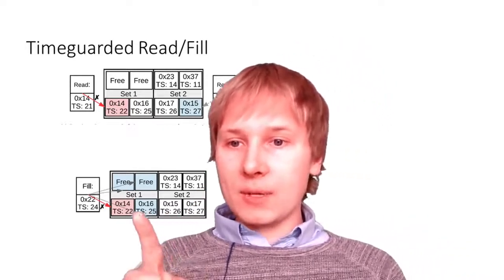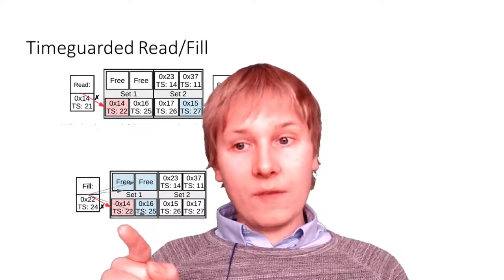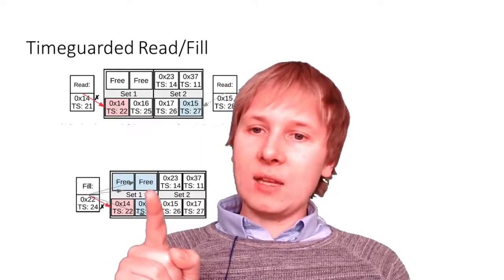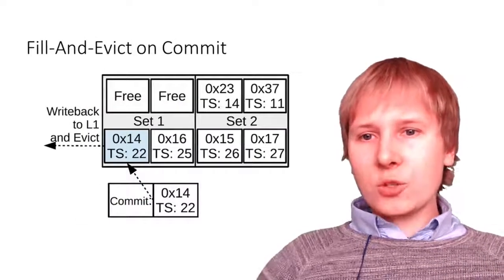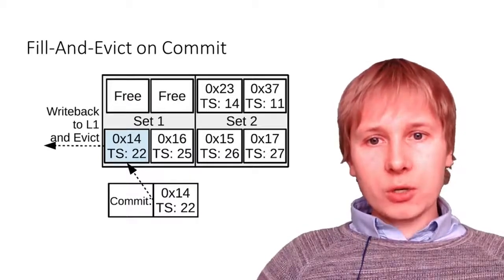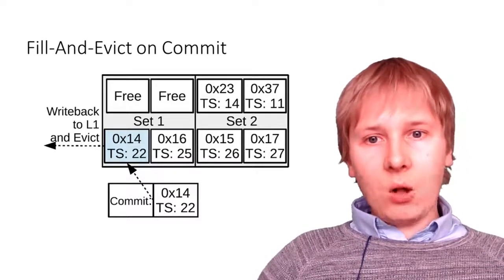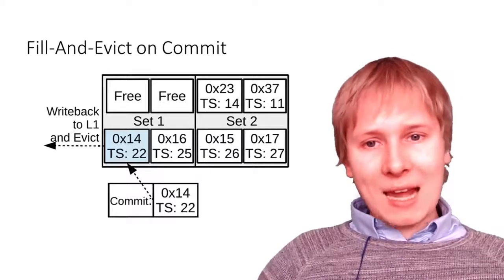Whereas for filling, it's the opposite. On filling at timestamp 24, we aren't allowed to evict any data at timestamp 22, because that becomes visible to an instruction of a lower timestamp. Whereas we are allowed to evict something at timestamp 25, because that's higher, and we're also allowed to insert it in any free slots here. And actually, these free slots are very important. You need them there to avoid any sort of starvation, because otherwise, if your GhostMinion became clogged up with old data at a lower timestamp that had, say, committed, then the GhostMinion would be full and you wouldn't be able to add anything new to it.